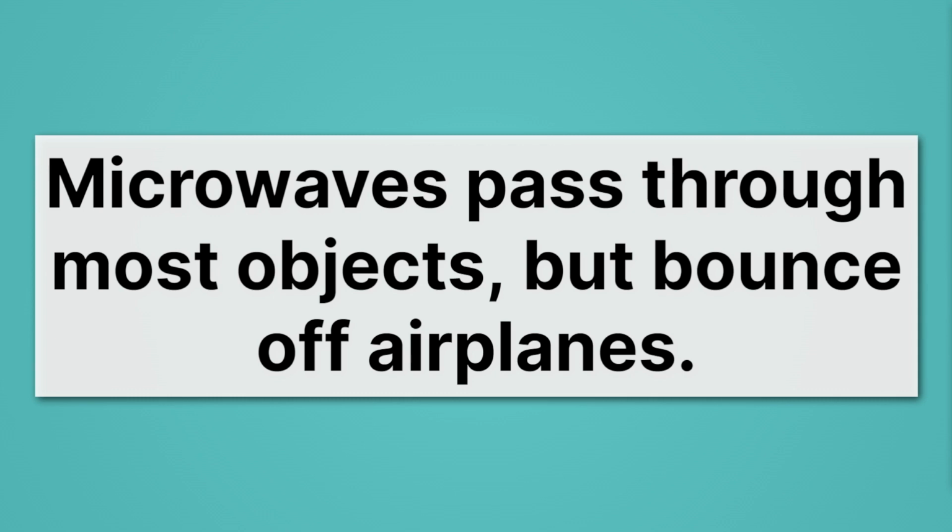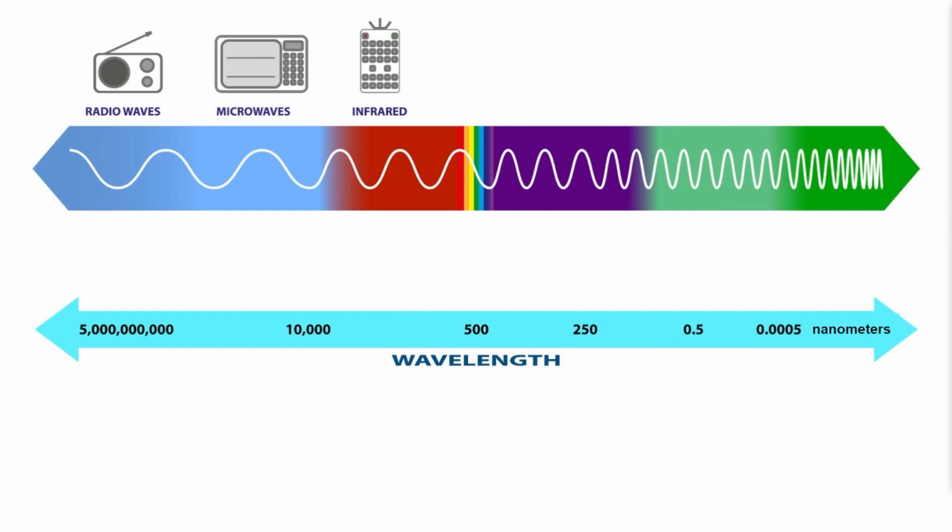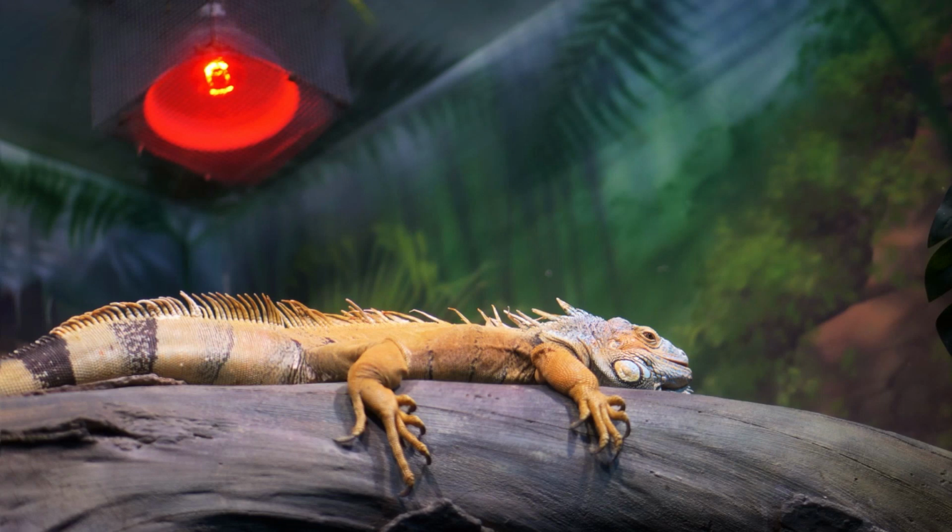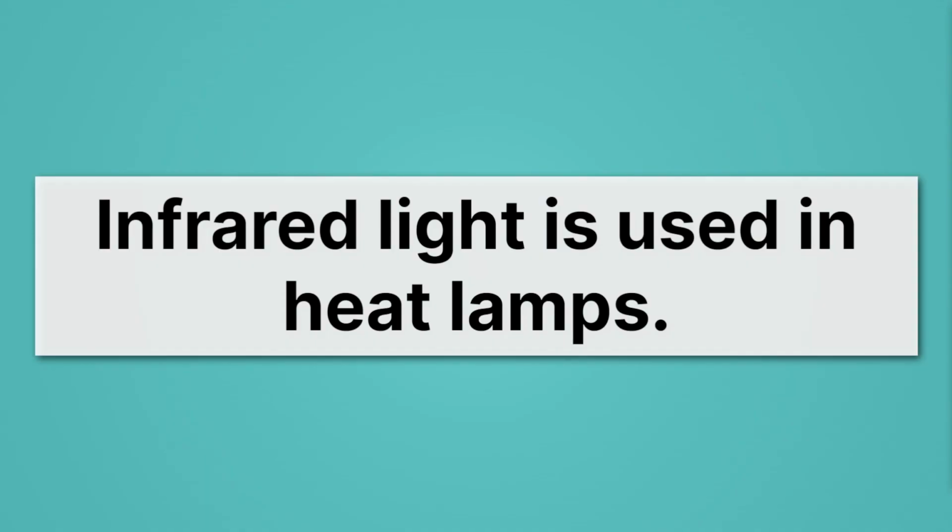Next on our electromagnetic spectrum, we have infrared light. Infrared light is shorter in wavelength than microwaves or radio waves, and it's used to communicate as well. For example, our remote controls use infrared light. That's what's shown there in that diagram. But infrared is also really highly associated with heat, so heat lamps actually use infrared light. This lizard is absorbing a bunch of heat from that red light above. Now the red light is obviously visible, but what you don't see is a bunch of infrared light that's longer in wavelength than the visible light that does a really good job of warming things. So infrared light is used in heat lamps.